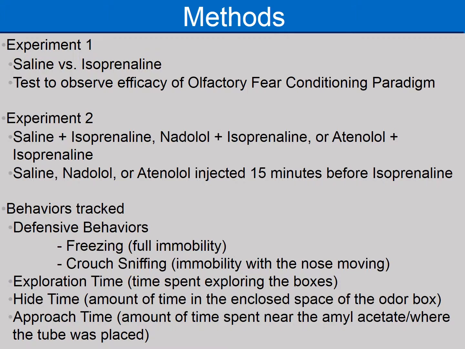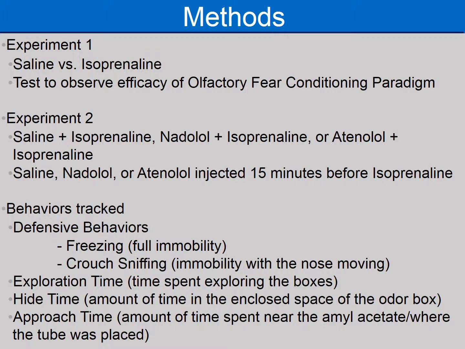In experiment 2, I wanted to see if I could use different drugs to reduce the isoprenaline-induced anxiety. So I injected saline plus isoprenaline, nadolol plus isoprenaline, or atenolol plus isoprenaline, and saline, nadolol, or atenolol was injected 15 minutes before isoprenaline. And like I said before, it was to see whether or not I could reduce the amount of anxiety felt from the isoprenaline.